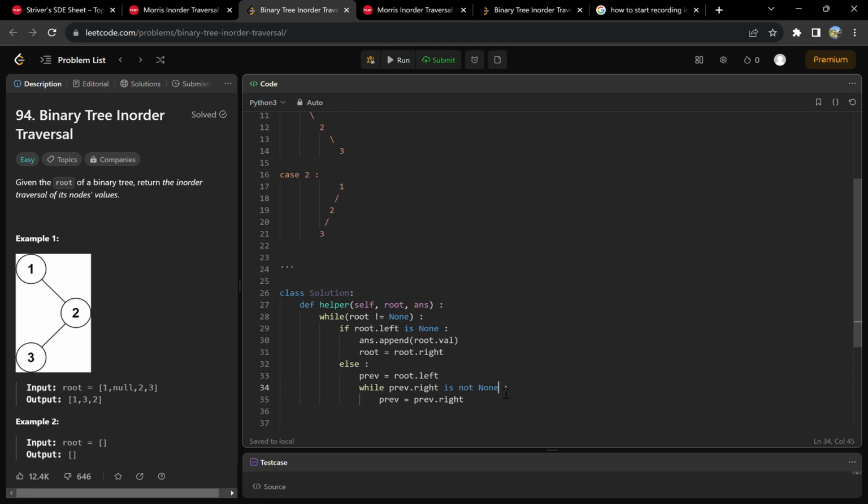And we have to check one more condition. It could go to the right, it's not None, and prev.right is not pointing to root.